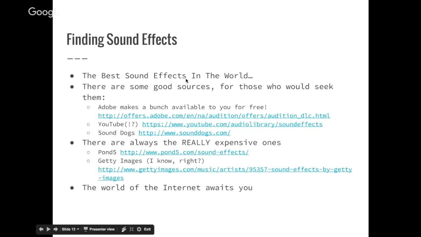Okay, sound effects. Surprisingly, the best sound effects in the world are the ones that you record yourselves. Yeah? See, Evan's agreeing. Every time I ask a question, I'm going to look at Evan. Evan, how am I doing? All right, so the best sound effects in the world are ones that you create for yourself.